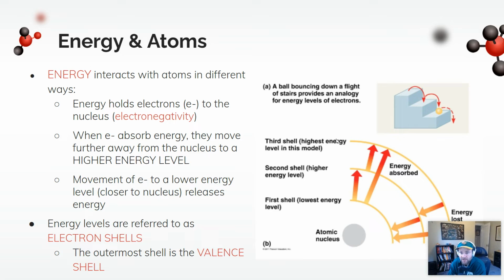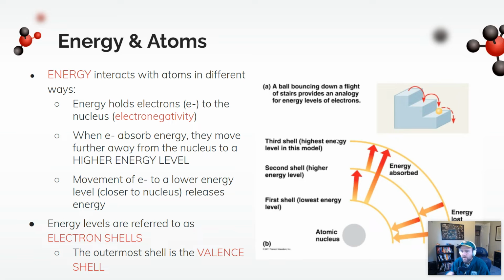It's going to be something called electronegativity. So more electronegativity is going to pull that electron a little bit closer. When electrons absorb energy, they can move to a higher energy state or move further from the nucleus. So the further an electron is from the nucleus, the more energy it has in it for going against that electronegativity energy, pulling them in. So if an electron does move closer in, it's releasing energy. It has less overall energy.